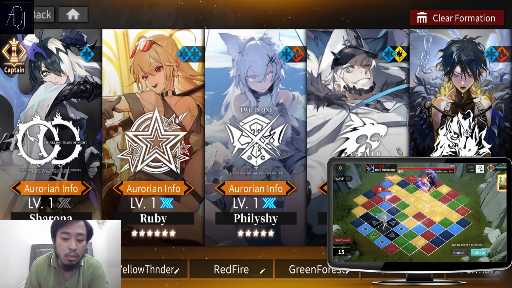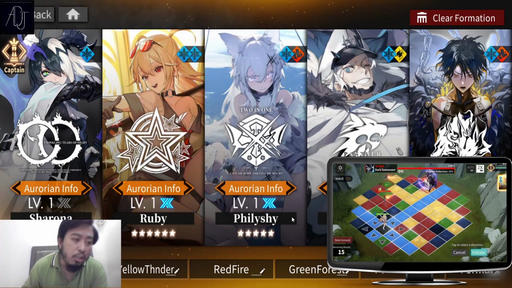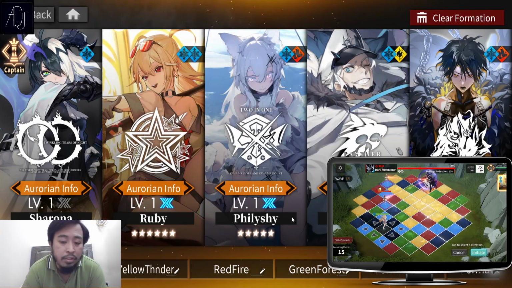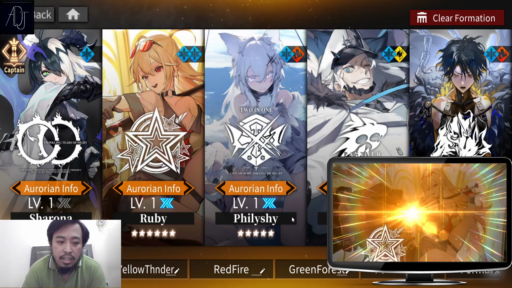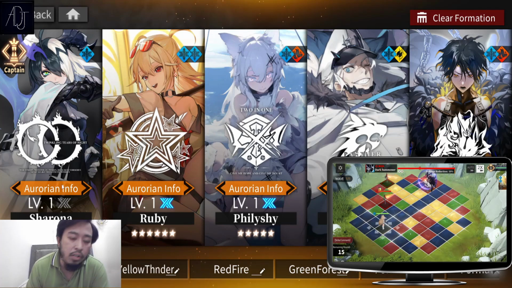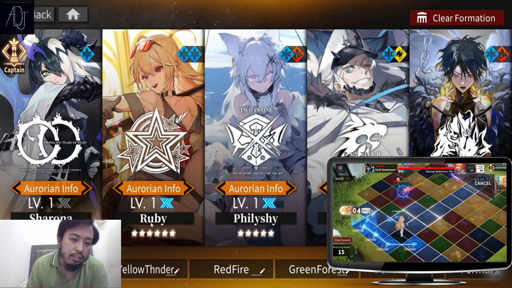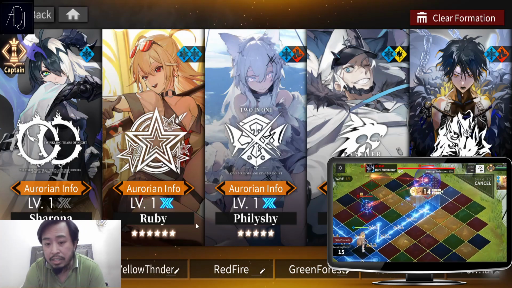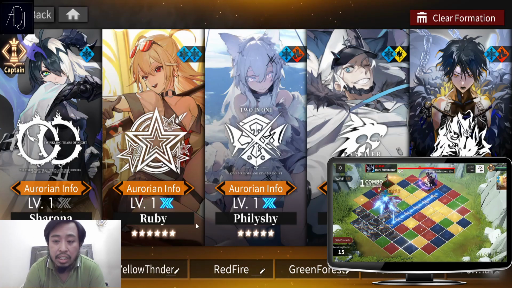And then you have a double chainer for Hydrad. And usually, I use this team for OTK purposes, first turn kill. And this one is pretty powerful. Although I don't use Sharona because my Sharona does not have preemptive strike. This one is still pretty good, pretty powerful. The amount of tiles that you can convert with this team is pretty insane.